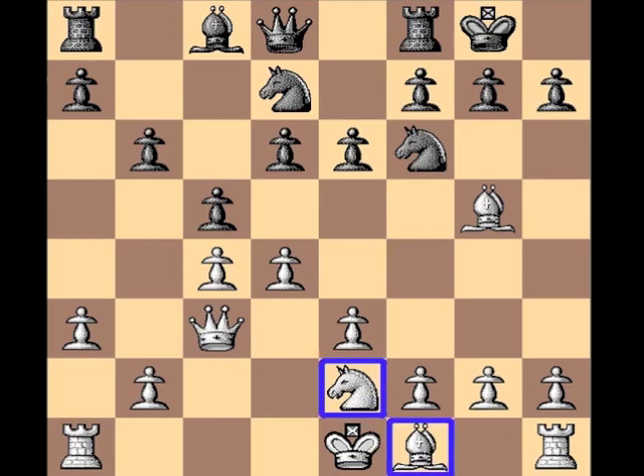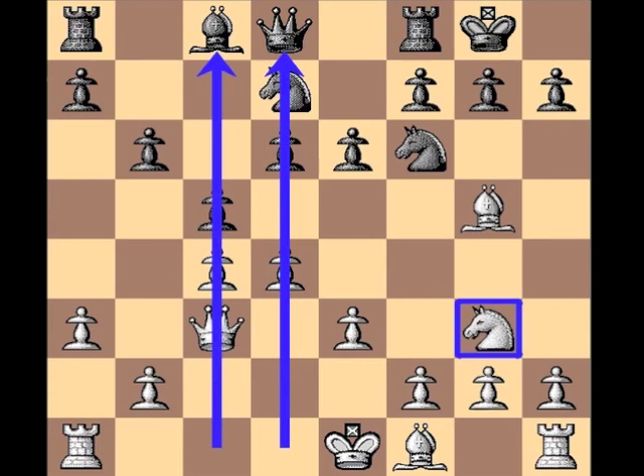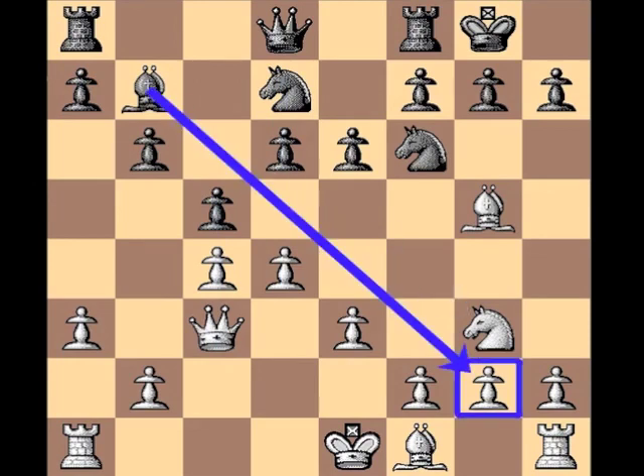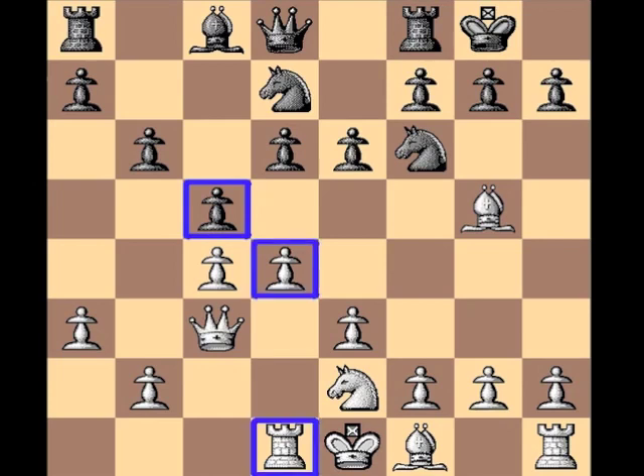Moving the knight to g3 isn't so easy — first and foremost, this knight on g3 isn't that well placed. Most action is likely going to be taking place along the c and d files, and this knight is just too far away from the action. Not only that, developing the light square bishop isn't easy because of the pressure black has on that g2 pawn. So what white is essentially doing with rook to d1 is making a very purposeful move, waiting to see how black goes about this current tension in the center. From d1, this rook also supports a potential advance to d5.